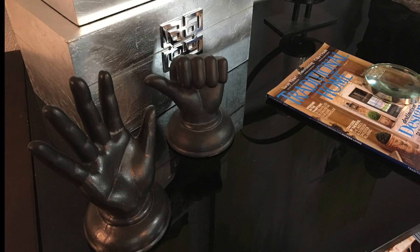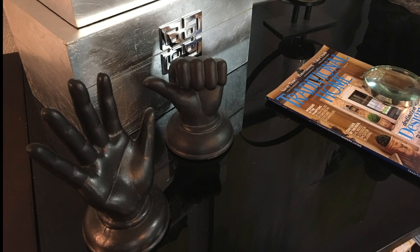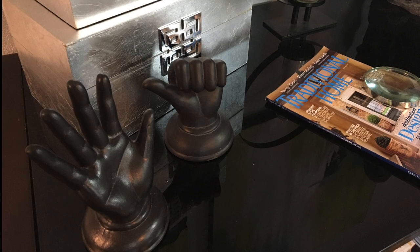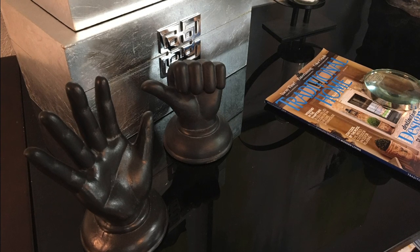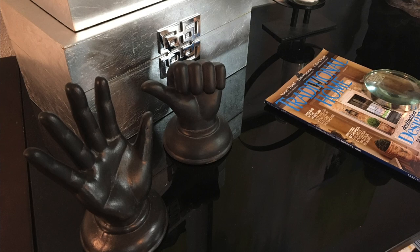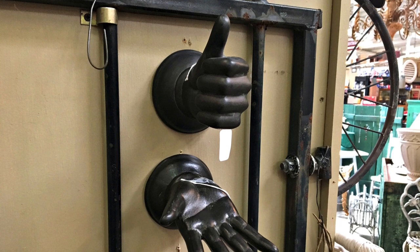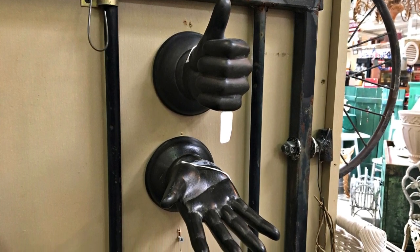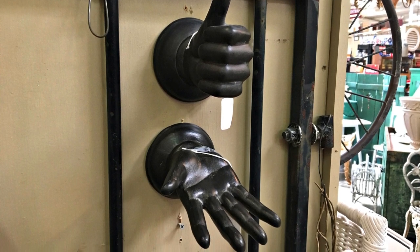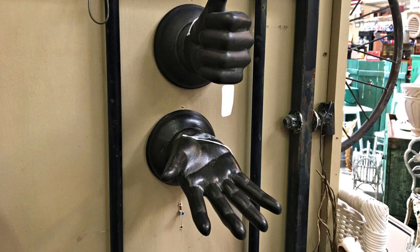I am really in love with having sculptural art accent pieces in my home. If you are following me on my Instagram, you've had the opportunity to see the video of my husband's reaction to me purchasing these hand sculptures at one of my local antique malls. My plans are to use them in a wall art gallery — when I purchased them, they were actually hanging on the wall. This is going to be a unique and whimsical way to incorporate these hand sculptures along with some of my favorite art pieces.